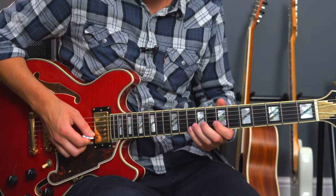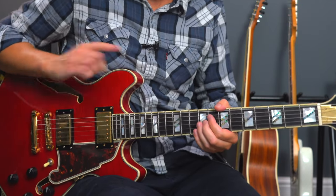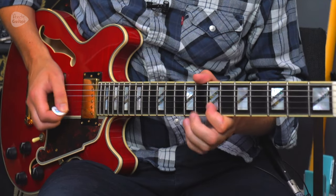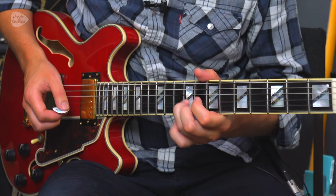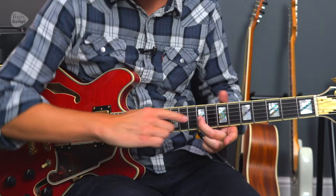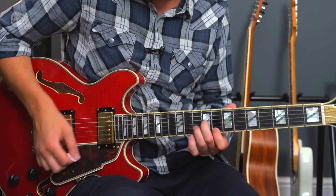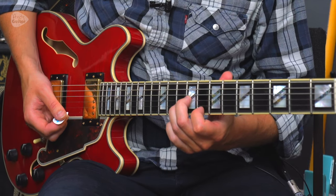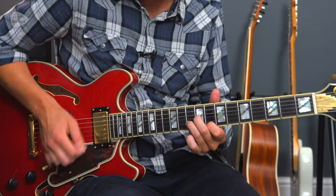And then every other time, it's just generally that, though it goes back and forth a little bit as the song builds from there. On the final one, do the last hammer-on with your middle finger to get us to the next triad shape, which is this little D minor shape, but it's actually an A minor triad.